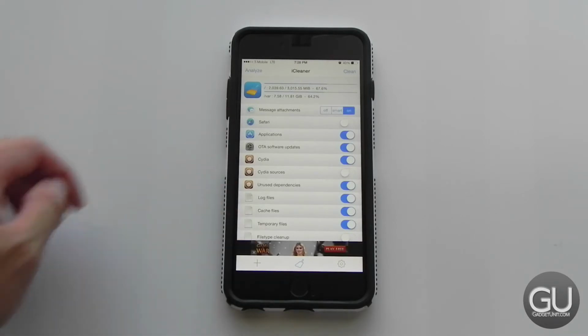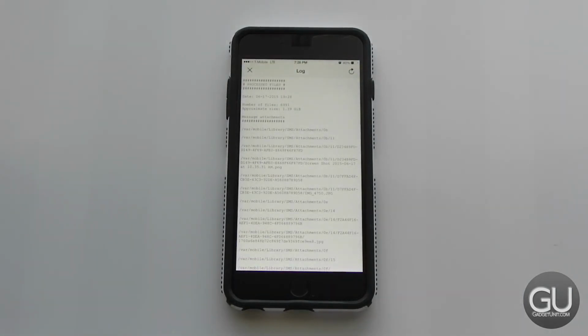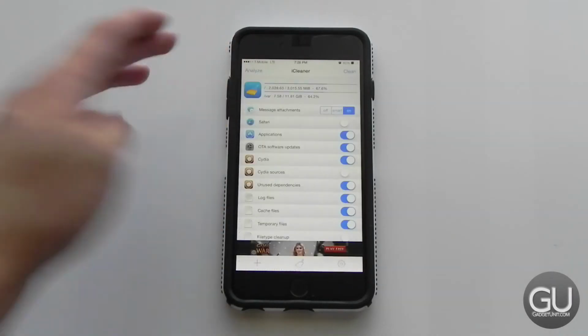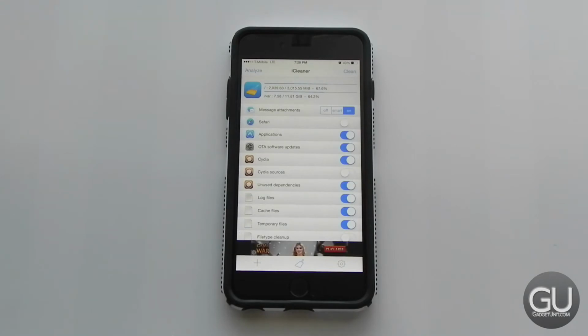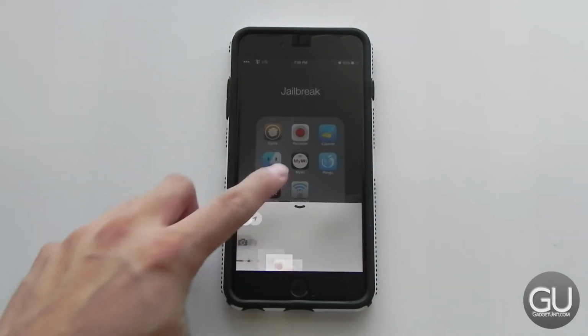So I have a bunch of different options here set that it can clean up. I could go to Analyze, and I just did this a couple days ago, so there's probably not too much data. Okay, there's actually a pretty decent amount of data that it can clean up. So 1.39 gigs of files that it can remove. None of these would do anything bad to the device either. They're just cache files, different images that have been cached, thumbnails, and things like that are just built up over time that you can finally go ahead and remove with ease.